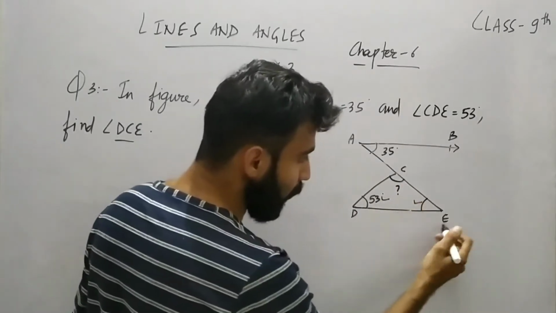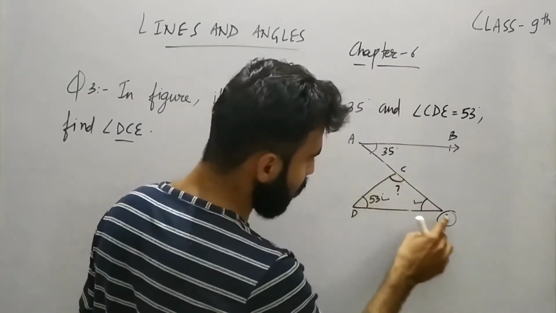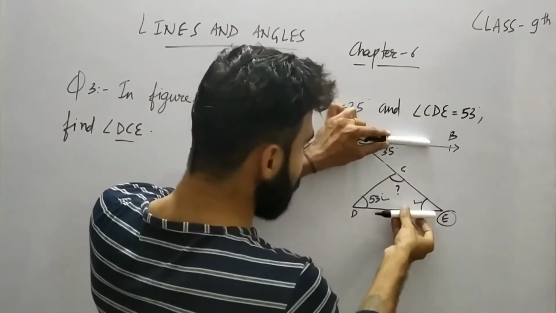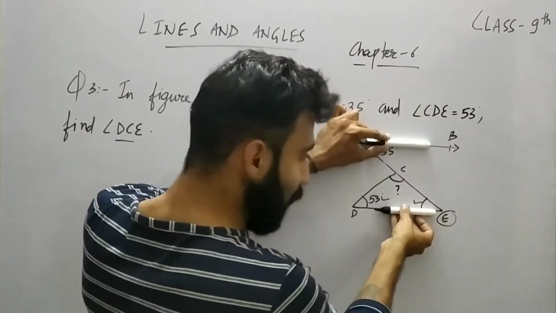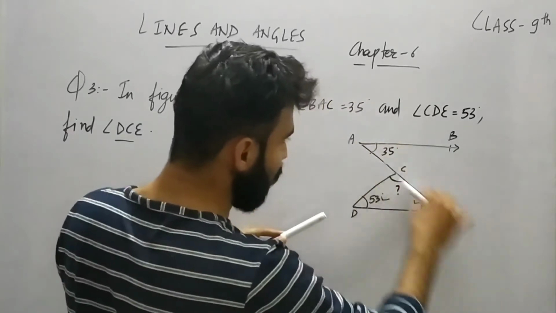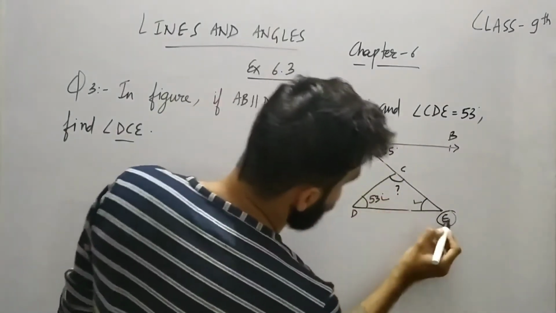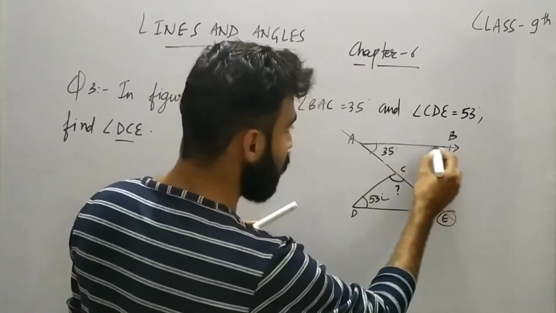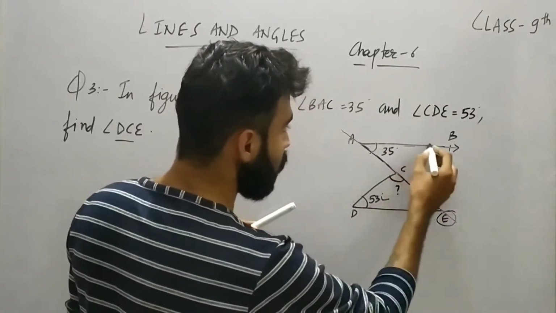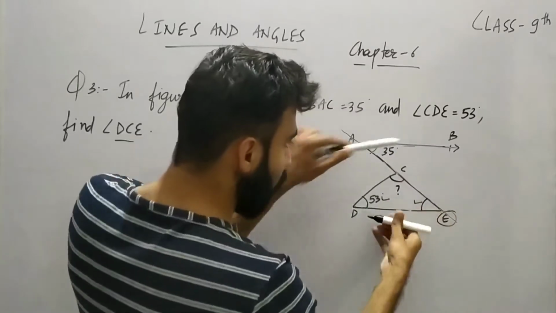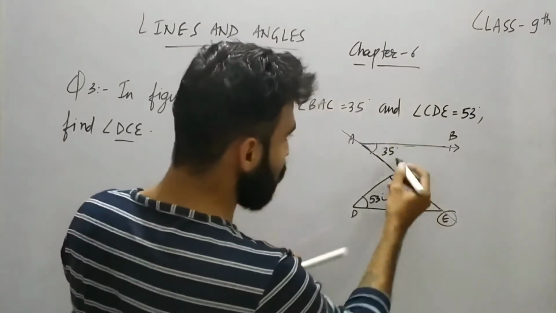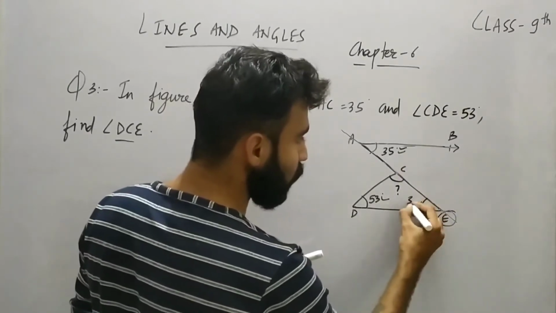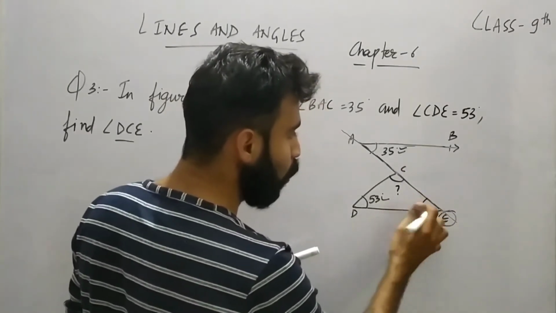So let me first find angle E. That means angle CED is what we have to find right now. For that, just observe that a pair of lines is parallel to each other, and this AE is actually a transversal which is intersecting both the parallel lines. So there is a Z formation if you just see here. So these are the alternate angles. The lines are parallel, so both the angles are going to be equal, right? So this is also going to be 35 degrees. Let me write how we will get this.